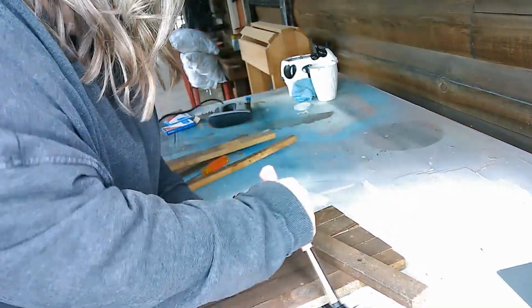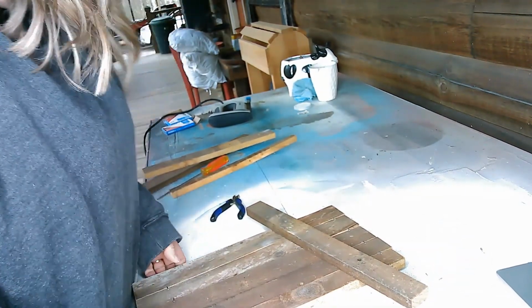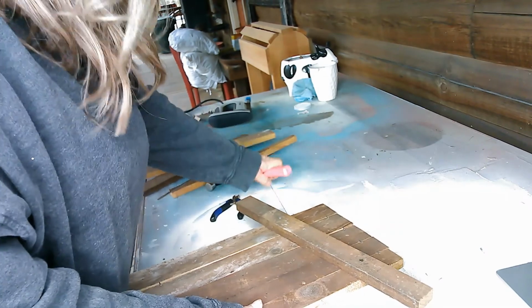There we go. I'm popping some of my staples, so maybe if you have them, some shorter nails might be a good thing. There we go.